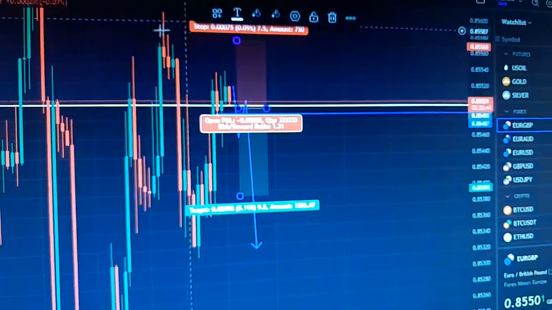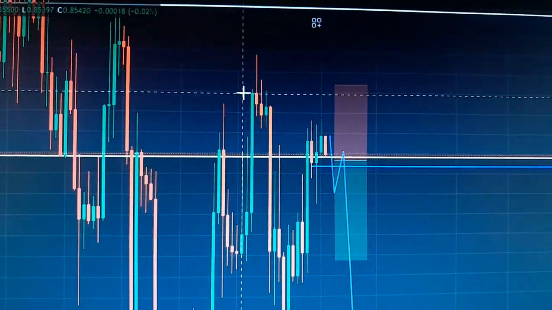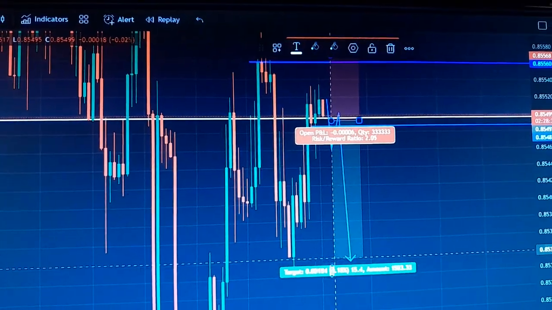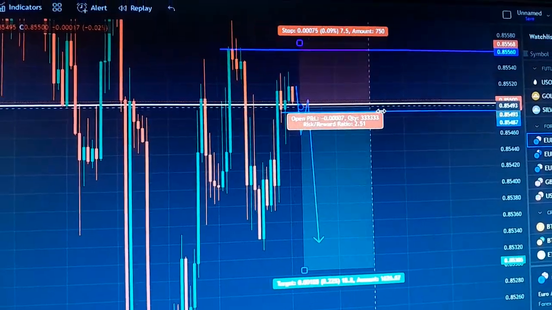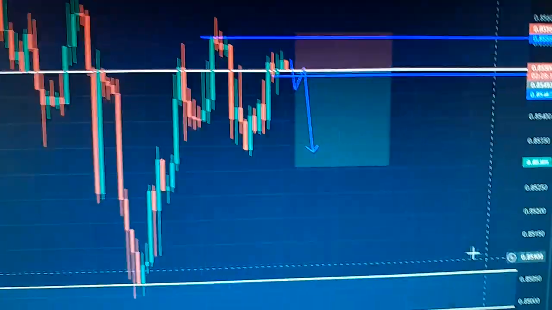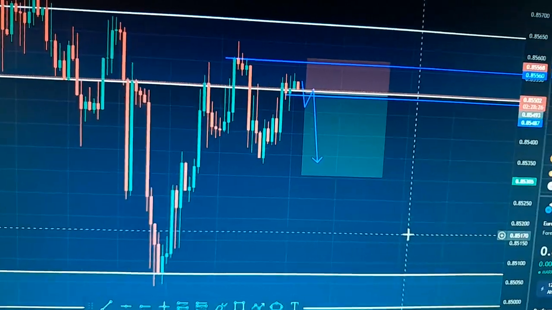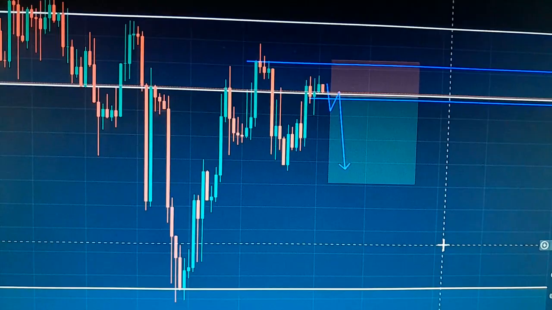So if you just look at 4 hours, we can see in 4 hours we have this zone right here. If I stop just above there, we can work it out. So 1 to 2.5, that's going to be a great ratio, guys. This is basically how I'm planning to take this trade. So I'm gonna keep you guys updated once I enter this trade. I will take this trading opportunity and I will show you guys how the trade is going.